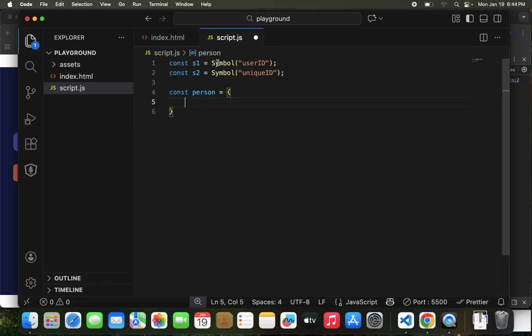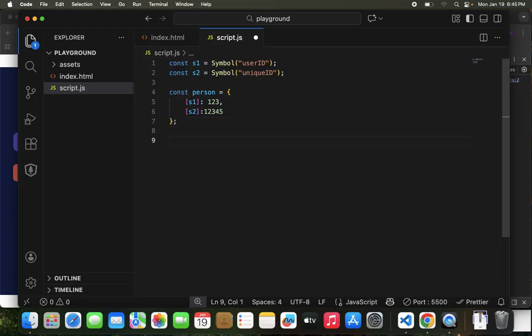So to represent this inside, I'm going to use a special syntax, S1. See? Then I can set it to 1, 2, 3. Then S2, and let's say I do 1, 2, 3, 4, 5, like that.